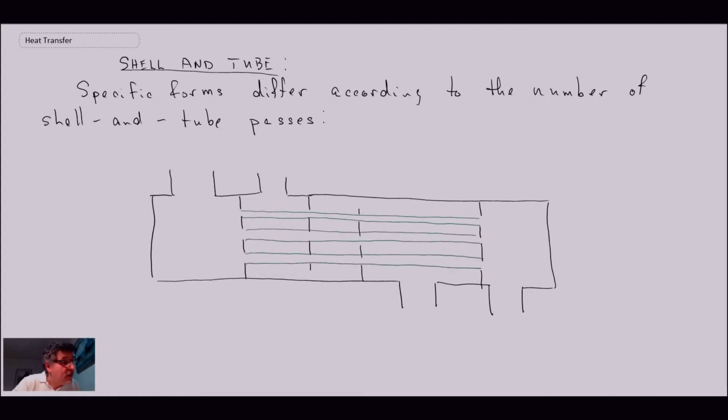Okay, so what do we have here? Let's label the different things that are in here. To begin with, we have fluid coming in, and that is on our tube inlet. That fluid is going to come into this manifold on the end, and it is going to be forced to go into these tubes. And then it is going to flow along the tubes, like so.